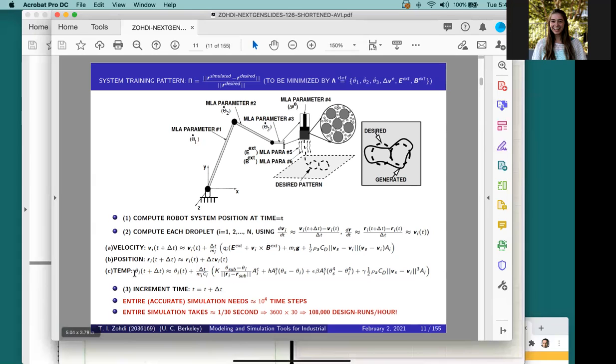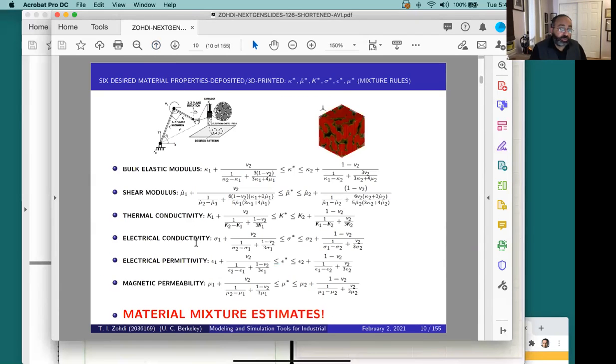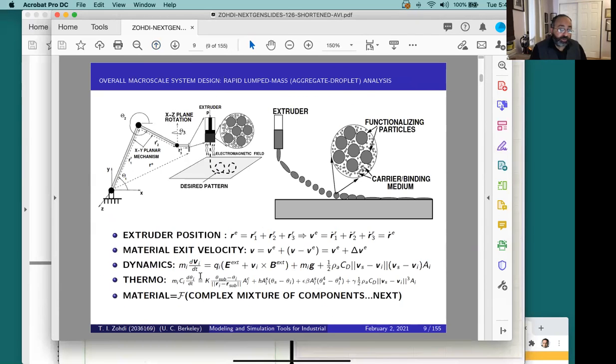Now, what we're going to see in just a moment is we're going to have one other actor come into the system: we're going to solve the thermomechanics equation, which means we're going to have a differential equation that tells us how hot these objects are as they're flying through the air, and how hot they are when they land on the substrate. Okay, thank you. Yes, it does. Sure. Thank you. Any other questions?